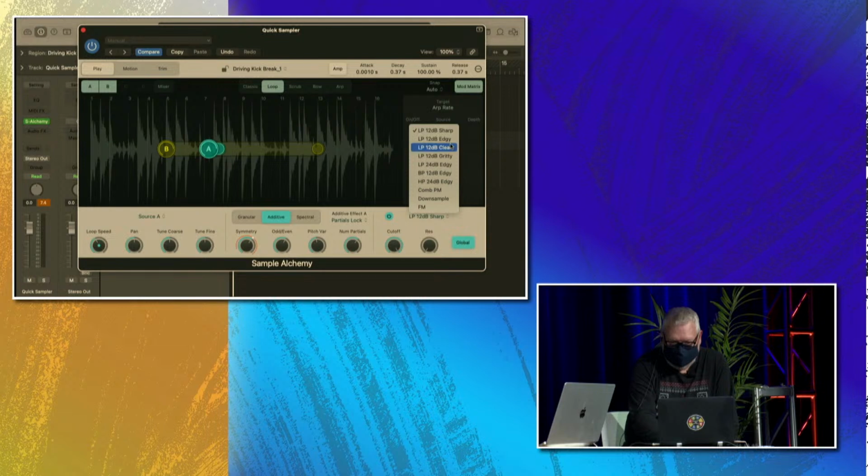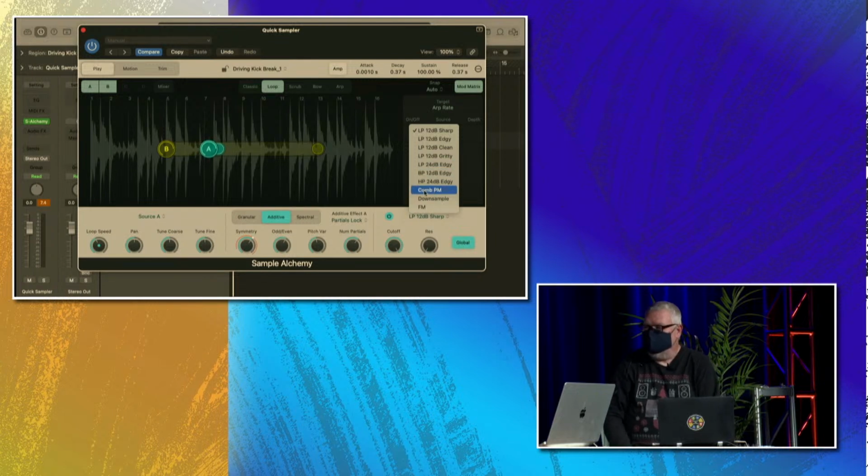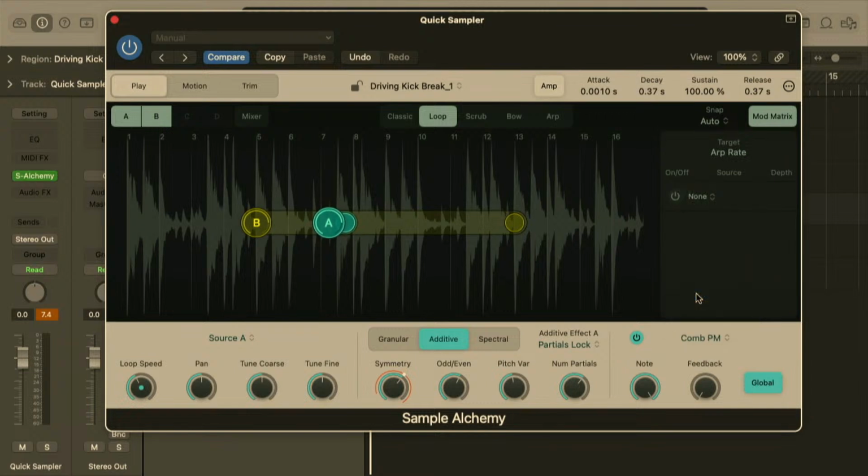Sure. I'm impressed with all the different filters that Logic has as well, because you can shape so well with all the different ones. I mean, Ableton has a few good ones, but Logic just has a nice long list of them. Yeah, there's a lot of different filter types within Logic Pro, and it looks like they haven't added all of them, but comb filtering is always fun. Yeah. You don't see that everywhere.